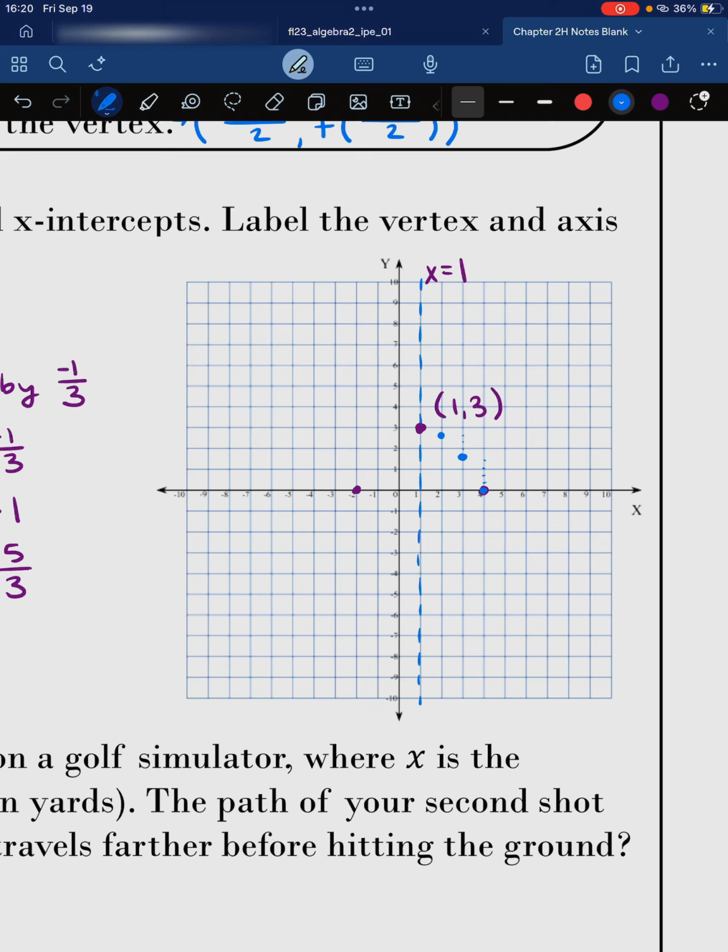So I end up right on that point that I already knew was there. So I'm going to go ahead and sketch these other two in there. Oops. It'd help if I did it correctly. Over 1, down 1/3. There we go. And that's good enough for me. We will just draw that the best we can. That one turned out pretty good.